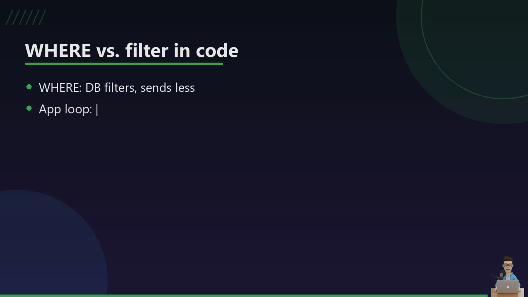You could skip where, pull all million rows into your program and filter them with a loop. Plus side, it feels familiar if you know a programming language. Big minus, you just shipped a million rows across the network to keep 3. The database is built to filter close to the data, so let where do the heavy lifting. In short, filter where the data lives, not after you drag it out.